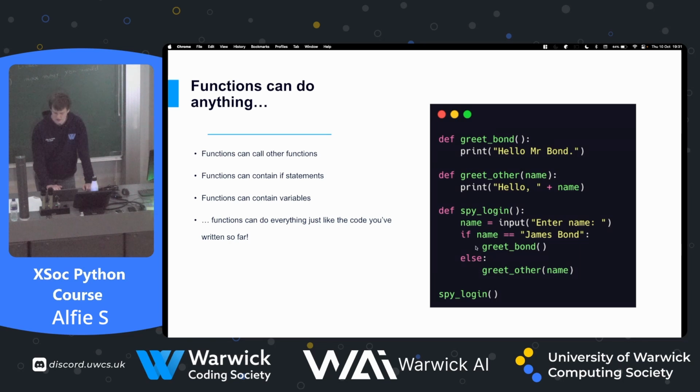And then all this is going to do is call this function, passing in Alfie, and it will say, hello, Alfie. But if I did type in James Bond, it would say, hello, Mr. Bond. It would go into this path at this level. And you can see that there are differences in what the paths of the if statement do. One of them passes an argument, one of them doesn't, and so on. I'm just trying to show here that you can really use these to do whatever you like. They're just basic building blocks, and what you do at each level is really up to you.